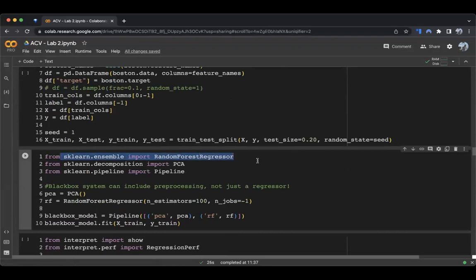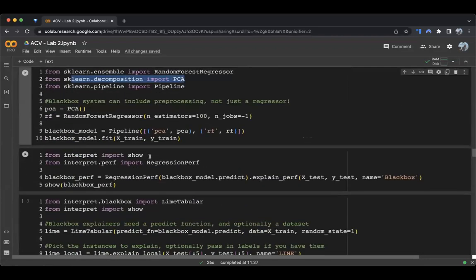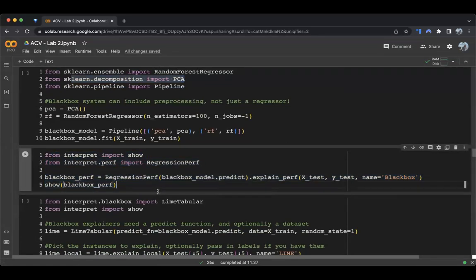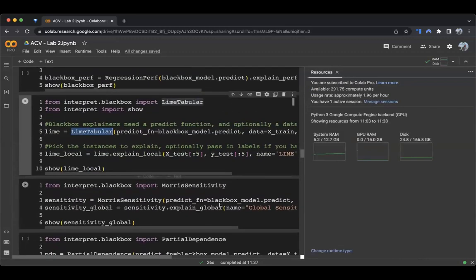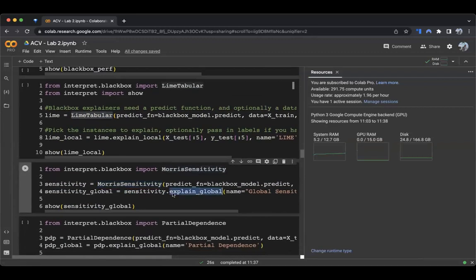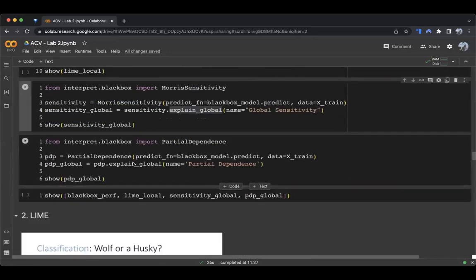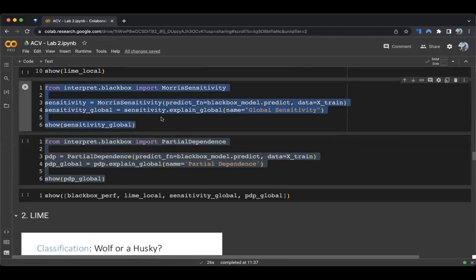And here what we're using is the sklearn model followed by PCA, to make sure that it doesn't even know what features it's getting. We finish the training. We do the exact same interpretations of the performances at the local level and at the global level using something like Morris sensitivity, which explains hopefully for us some global level information, especially the third scope of interpretability. As you can see, for models which are extremely complicated, there is no such thing as this is the third level of interpretability. There are different algorithms that you could use to get that third scope of interpretability for models which you don't know. So there are algorithms, but each algorithm comes with a couple of, what are they called?